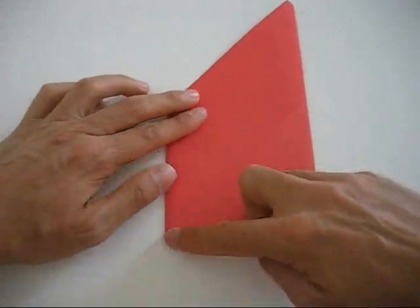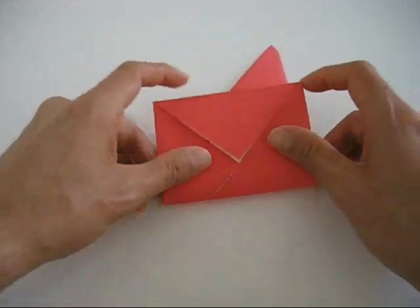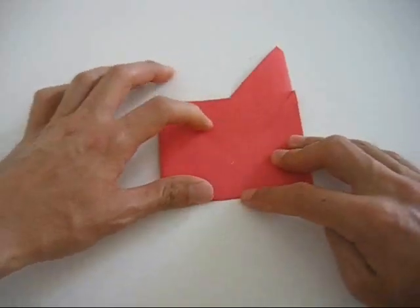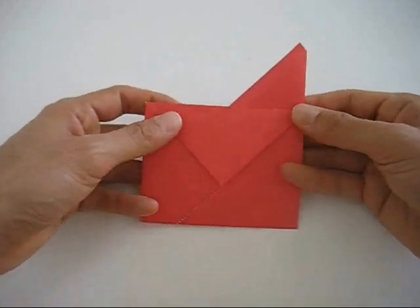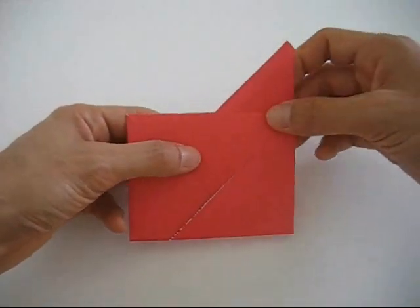Then turn the whole thing over so that you have the rectangular bit facing towards you and the diagonal bit facing away, and fold up the bottom edge like this. There is no precise distance by which you should fold it. Just kind of use your judgment to make it look like roughly an envelope size. So you can see it already looks like an envelope. There's just this loose flap poking out here.